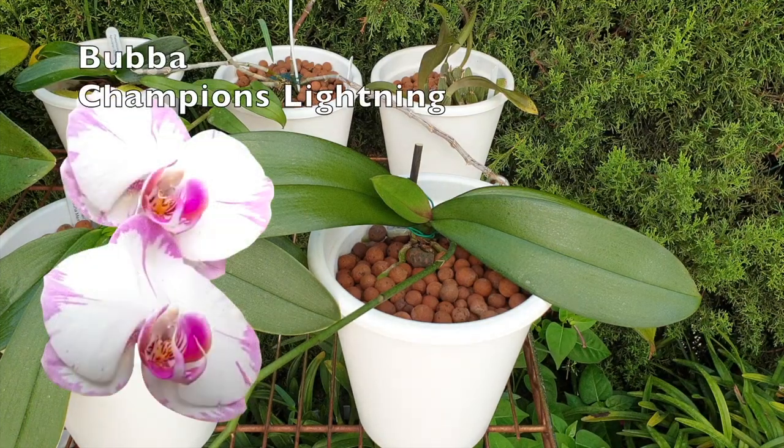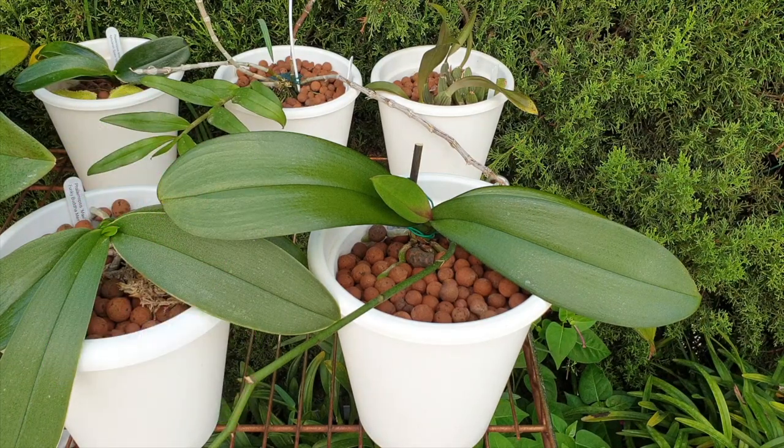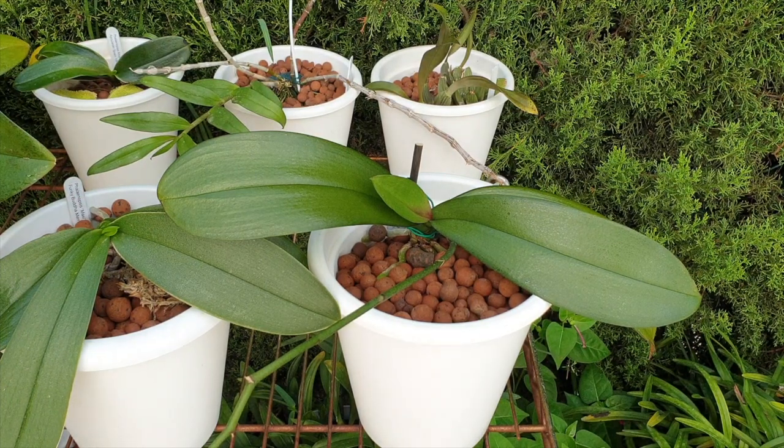Baba is one of the OGs of my collection — a very reluctant root grower, but we've finally gotten this one established in lecca and self-watering. It was a fight, and if I name this one properly it's Baba 3.0, because one and two did not make it. I had difficulty transitioning phalaenopsis from bark into lecca and self-watering — that's why 3.0, and she is finally doing great.